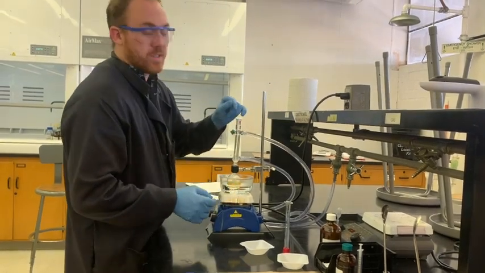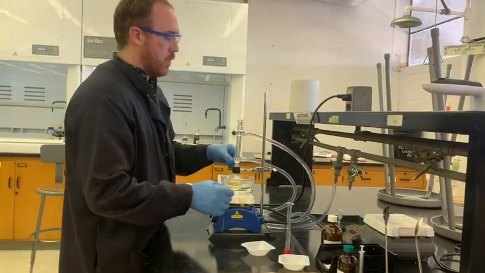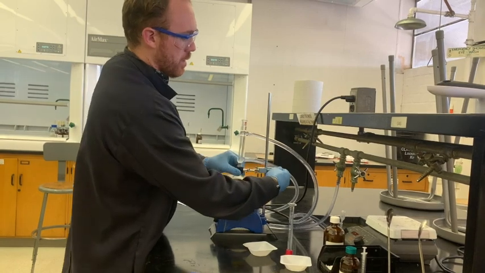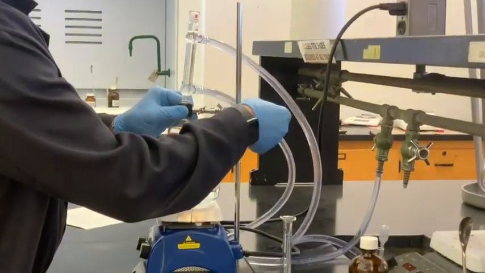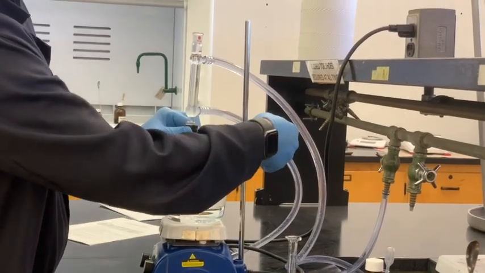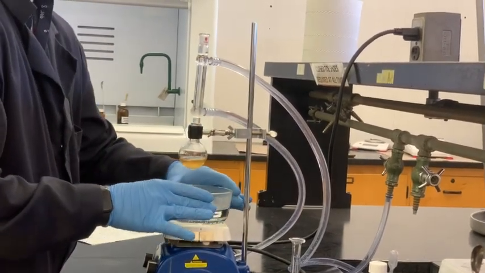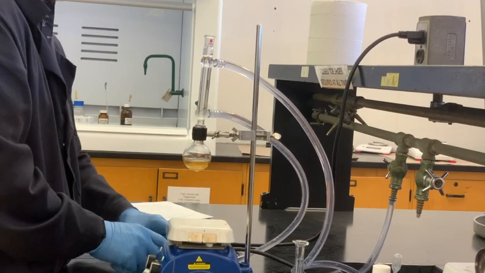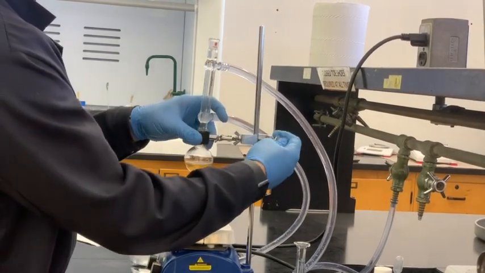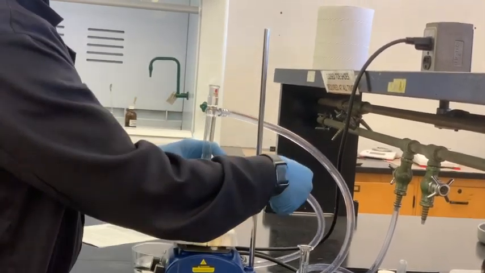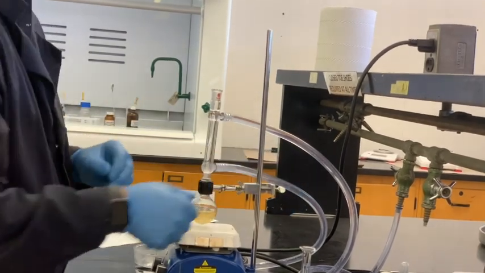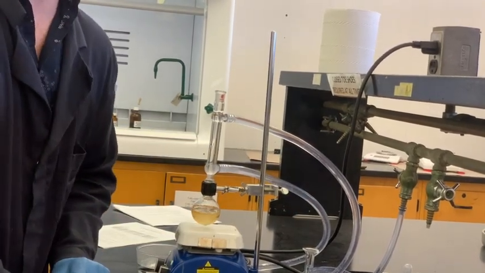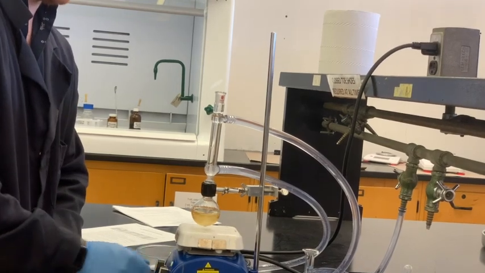So from here, in order to let this cool, I'm just going to gently lift up this flask with the clamp out of the water. Take the water, place it to the side, and leave it on stirring just to help remove some of that heat. You want to allow it to get back to about 60 degrees before you add any of the new reagents to it.